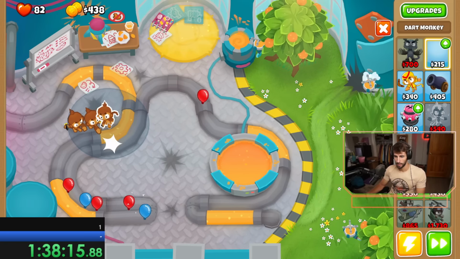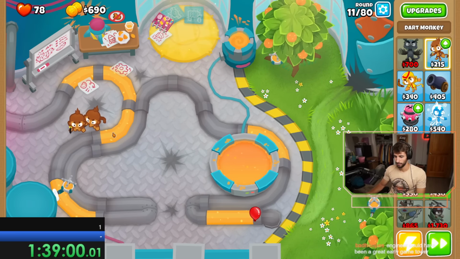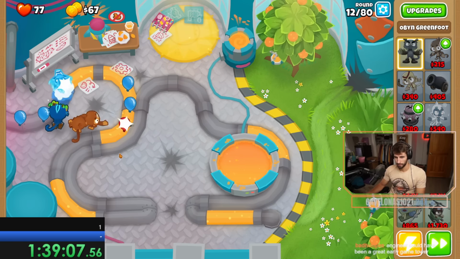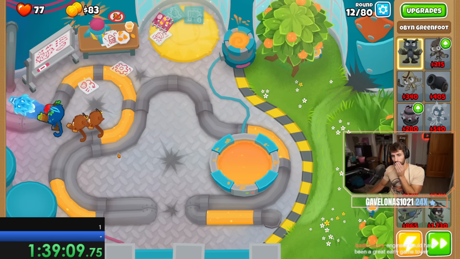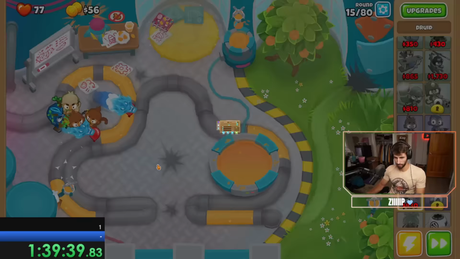Round 9, 1 red balloon got through. Round 10 we leaked 3, and we leaked 1 more on 11. Honestly, not too bad for just 2 Dart Monkeys, but with this we were able to get Obyn at the start of round 12. And we were back to popping the balloons quickly and easily. Even round 15 went off without a hitch, but now it was time to get a Druid of the Jungle.